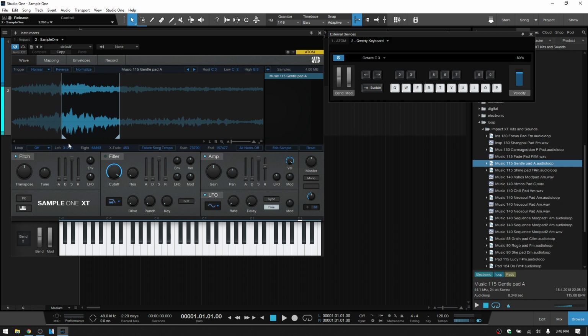So if you take note of the left marker here, when I click, hold, and drag up, we can see that that moves in a really precise way. The end marker, that right marker, we can see that that moves. We can also click once and manually enter a value. We also have that for the loop feature as well.